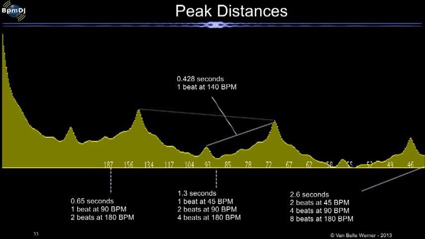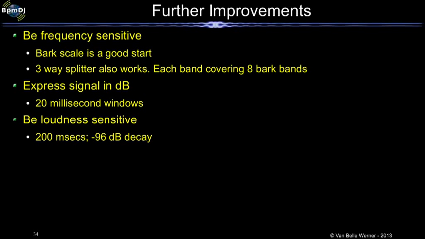Lastly, some other improvements have been added to the tempo detector. We made it frequency sensitive. Our ears listen to frequencies, not raw samples, so it makes more sense to let the content in the delay buffer represent the energy of specific frequency bands. The Bark psychoacoustic scale is a good start. With its 24 bands, it covers quite exactly the loudness profile of our hearing. Some people have done tests with 6 bands spread across the auditory spectrum, which also turned out to be sufficient.